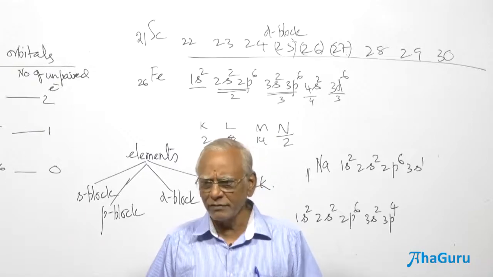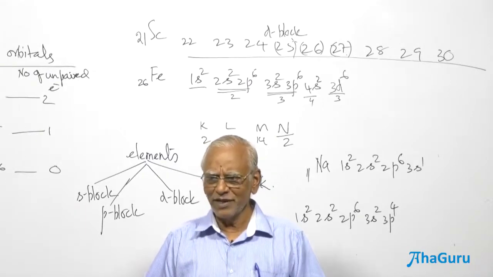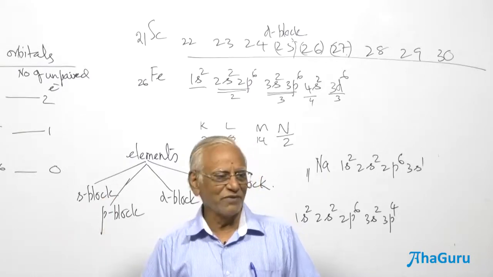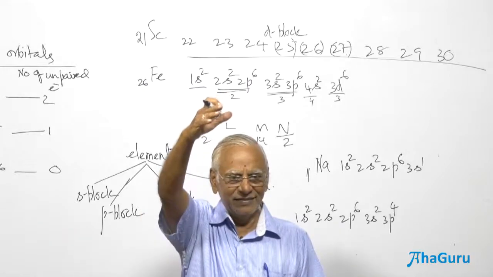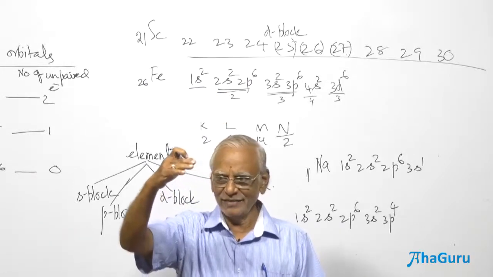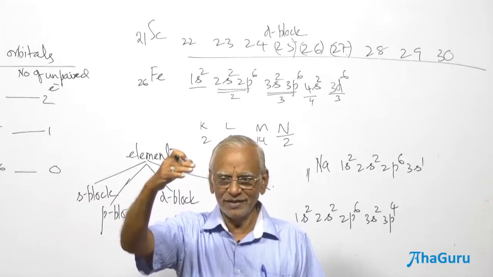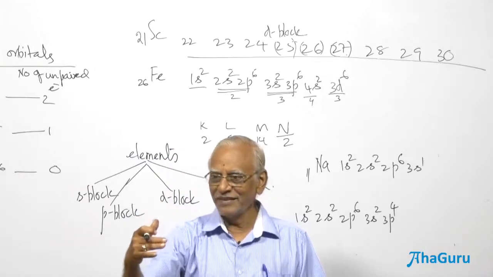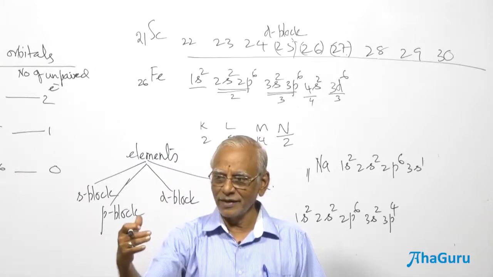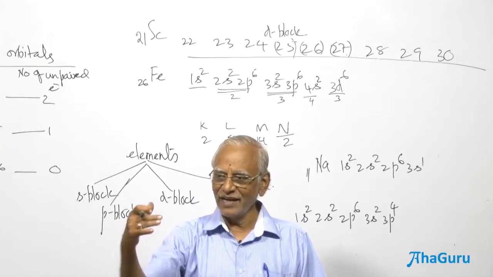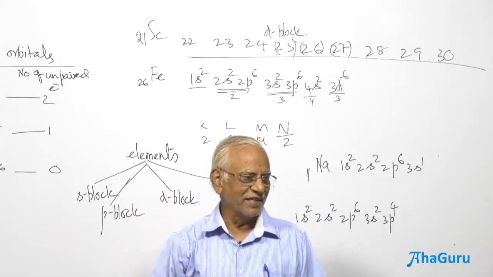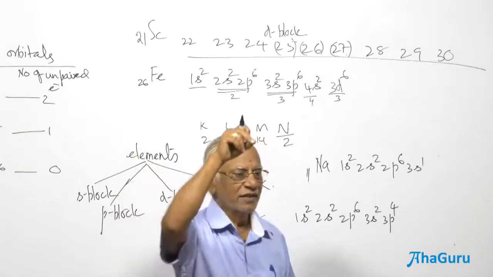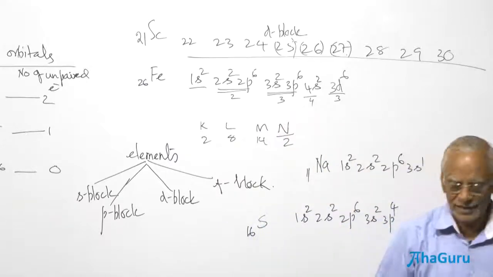Atomic number 35, P block element. What is that element? Bromine. Atomic number of fluorine is 9, 9 plus 8 is 17. Chlorine 17 plus 18 is 35, bromine. Oh, you didn't bring the calculator today. Iodine is going to be plus 18, 53. All those elements, the last electron enters into the p orbital, p block elements.